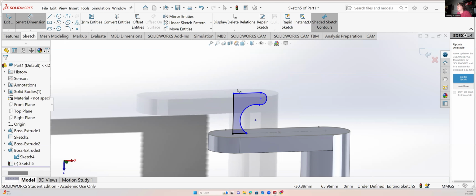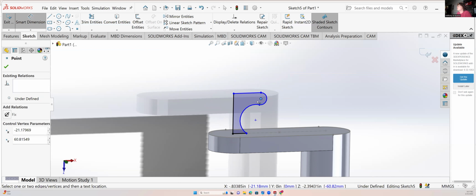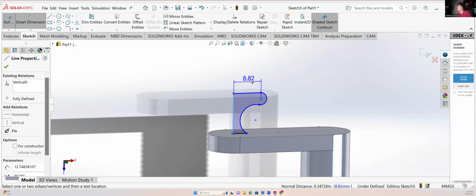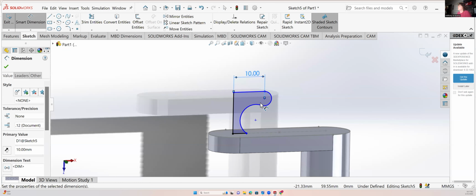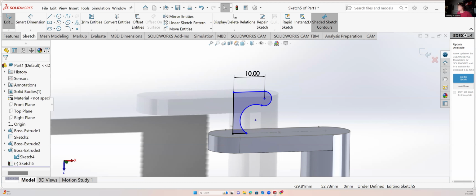Okay, so again, we're just kind of freehanding this. It doesn't have to be anything in particular, like some of the other dimensions that you made. So let's make that just 10. Okay, cool.